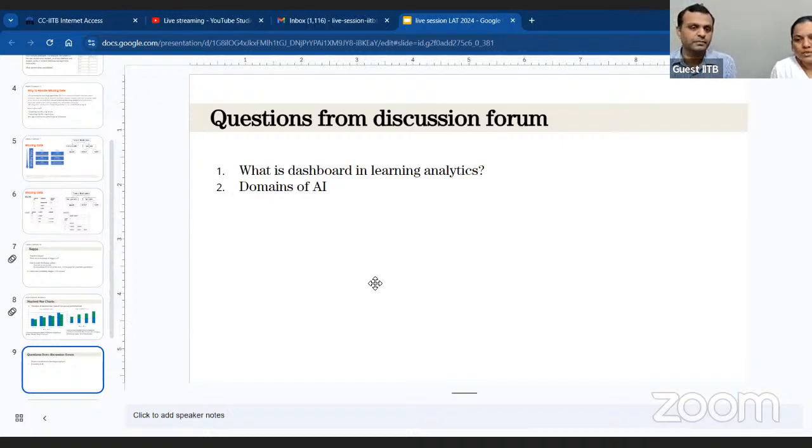It's a good thing that in the discussion forum, one of the participants has mentioned what the AI domain is, and he has put up that diagram. Nice. One circle is AI, and then deep learning, machine learning. So when somebody asks questions, please proactively go and answer if you're confident and you know the domain. I think more learning happens in peer learning compared to looking at the video. The learning happens when you engage and interact. Thanks for answering the questions.